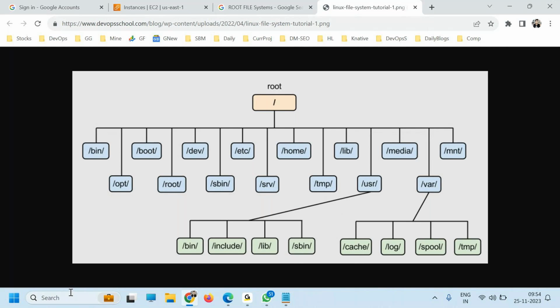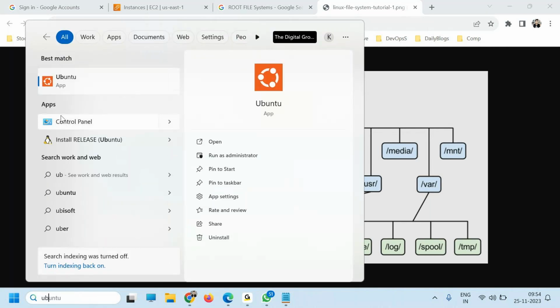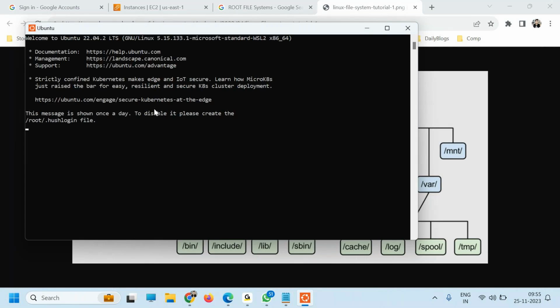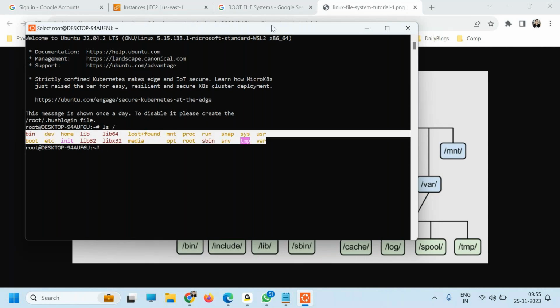Let me show you Ubuntu on WSL. If I go and run ls, see here, this is the root file system, and in the root file system you have everything. Look at this, it's matching, right?